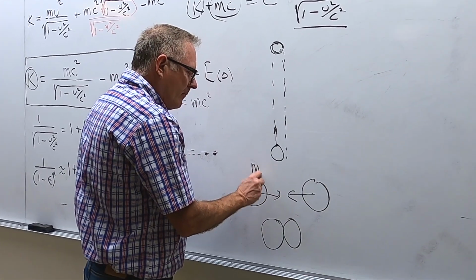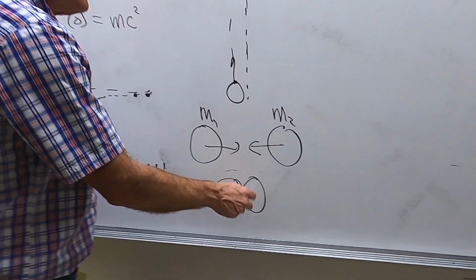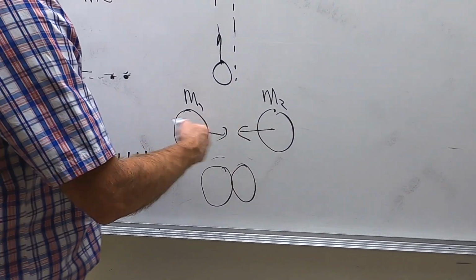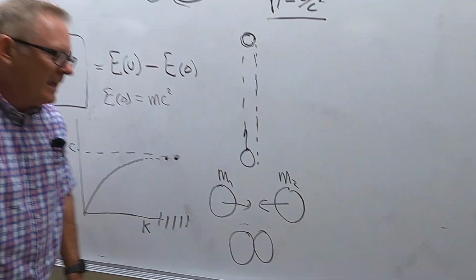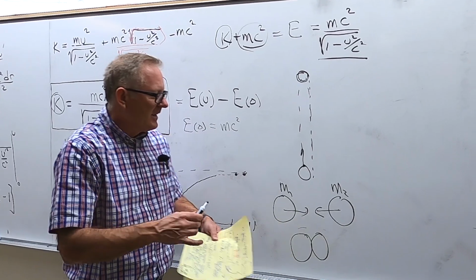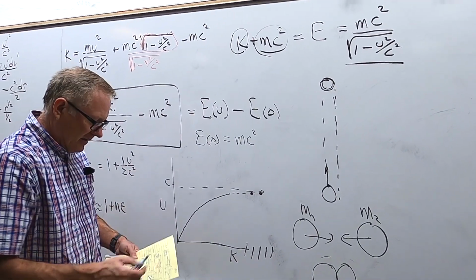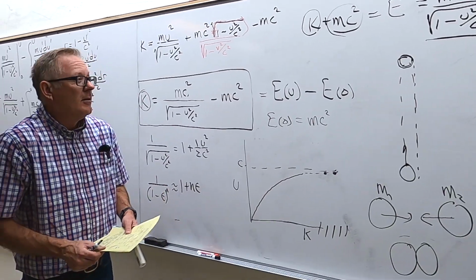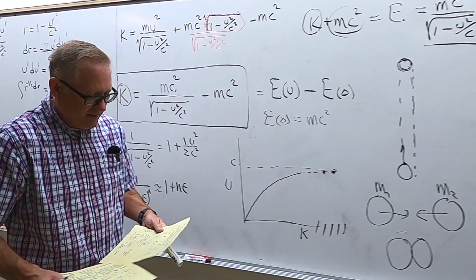This mass, M1, plus this mass, M2. This isn't the sum of the two masses. This is bigger than the sum of the two masses. All that kinetic energy went into mass. So mass is going to be, mc squared is a fluid right here. It can get bigger, it can get smaller right here. But all we have is kinetic and mass energy. That's the only thing we have, right?